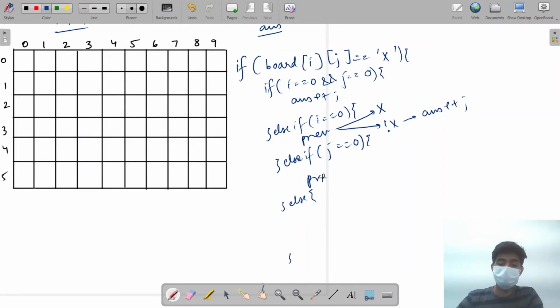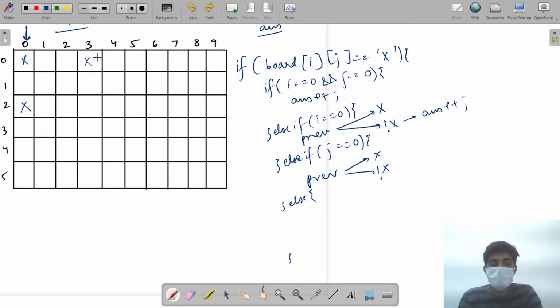Same with this case, right? I can either have an x or not x at my previous, when I'm talking about j equals 0. When j equals 0, then I'm talking about this column, the zeroth column. When my x is here, let's say, for this my previous is going to be the one before me, right? So the one before me at the zeroth row was one column before me, right?